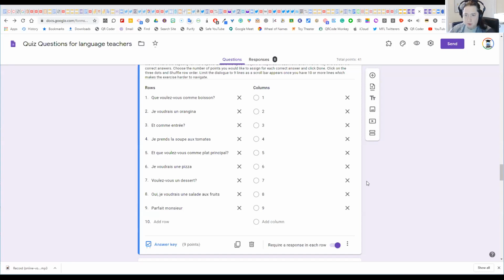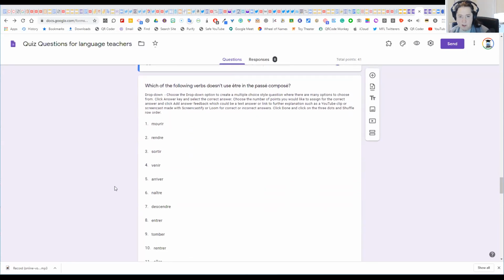Because normally with Google Forms, what I've done in the past is just a text-based vocab test, but being inspired by Chris Betcher's form, I can see now there are many, many more possibilities of using Google Forms. Right, this is another one. This is a drop-down option. So not multiple choice. Well, it is multiple choice, but it's called a drop-down option.